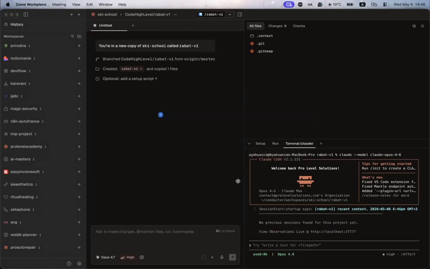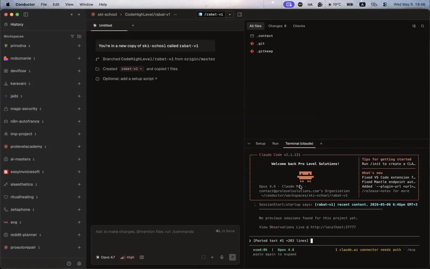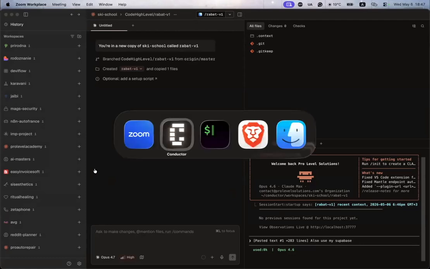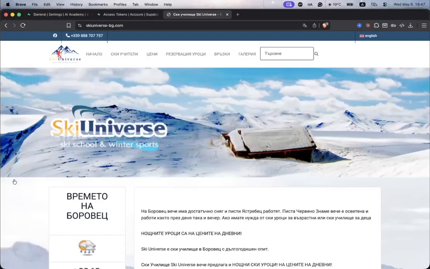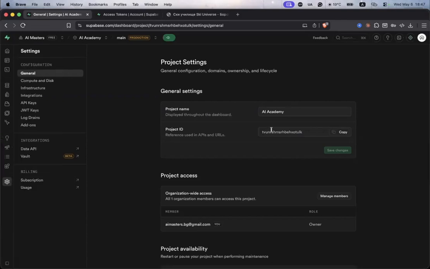And here we will start with this prompt that I want to rebuild this ski website. I'm gonna paste this here, and also I'm gonna tell him to use my Supabase. So I'm going to connect to my Supabase with the API, not with MCP, because I already have connected a bunch of different projects, and also I want to show you how you can do it without the MCP. So if you go to your Supabase project settings, here you can take your project ID, which is this. This is the link over here to your Supabase project that I paste up here.